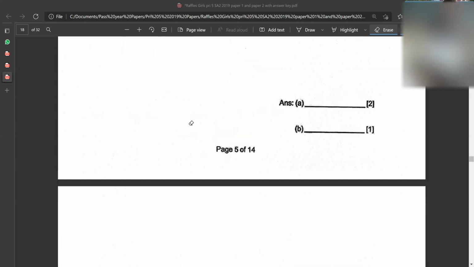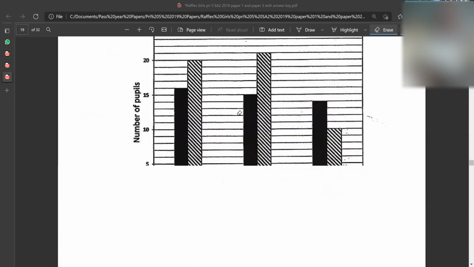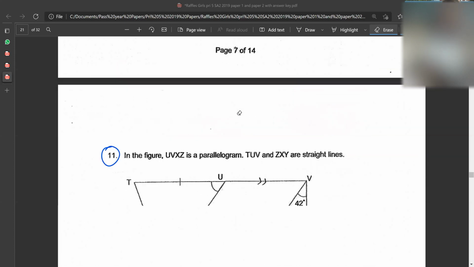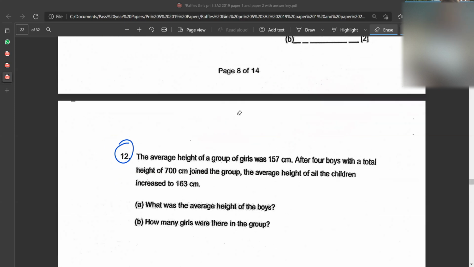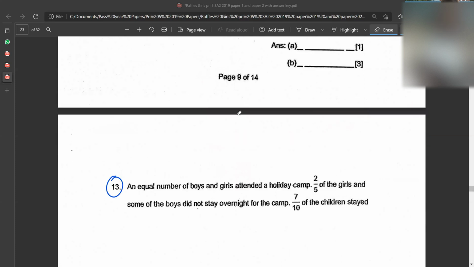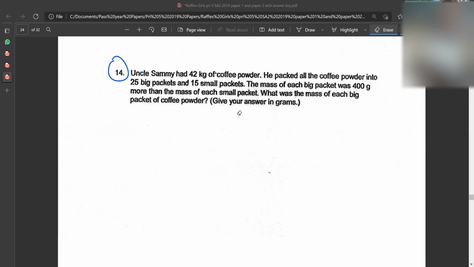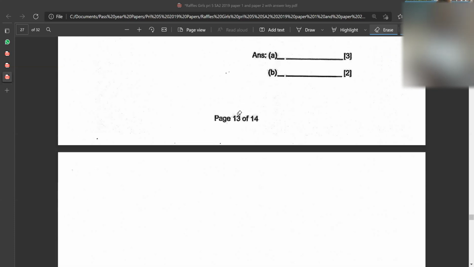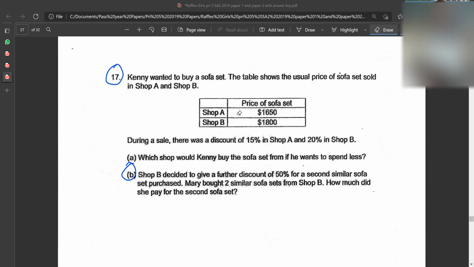Okay, let's move on now. I'm sorry to say, I don't think we have time to cover the whole paper. You still have question 9, question 11, question 12, question 13, question 14, question 15. So many. What I can do for you is send you my personal solution. I did a full paper already. This is what I can do for you.